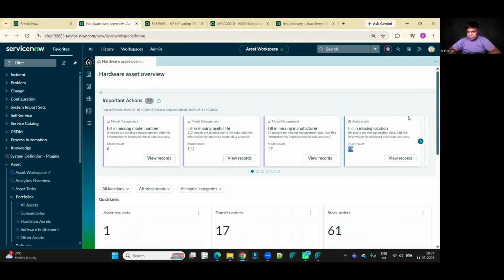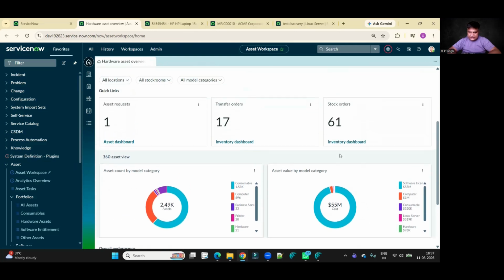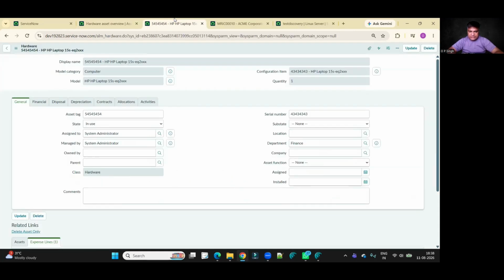Okay. So what I will do, I will create a separate lecture for asset workspace because here I can see a few important things, that is stock order, transfer orders, all these things, right? So I hope whatever we have discussed, you got it now. Make sure you follow the complete series. Whatever I am showing you, you have to try it. Let me know if you have any question. I will be happy to solve your doubts. Thank you so much.